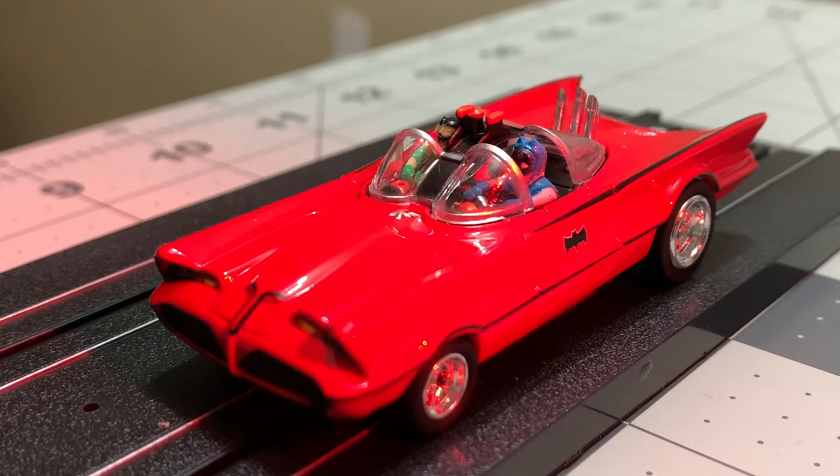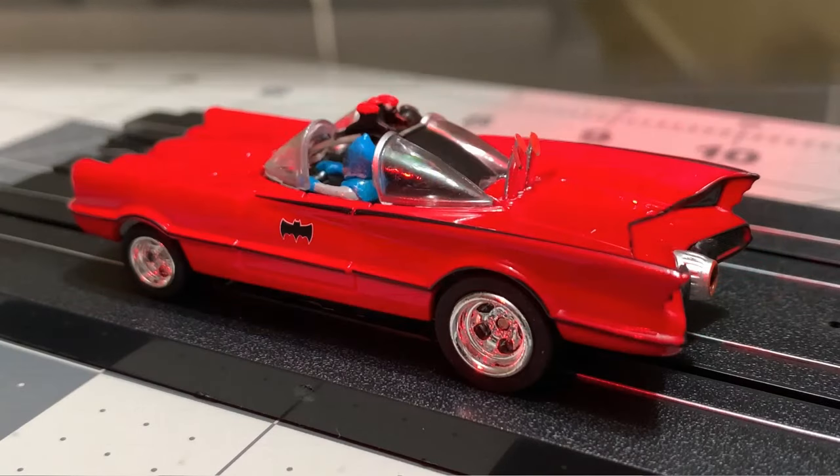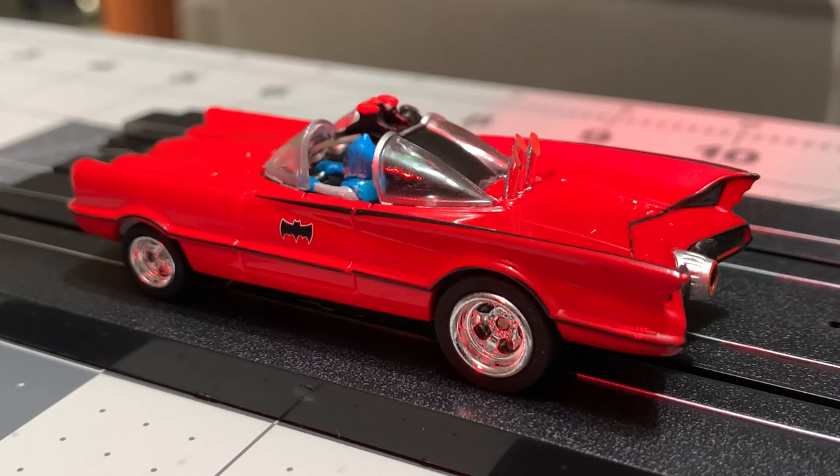One day, the owner of ProTinkerToys.com, Brian, and his brother Tim, were talking about slot cars and the black Batmobile. After doing a little research, they discovered the original color of the Batmobile was indeed red. After the brothers discovered this, Tim immediately set to work painting four black Batmobiles red. With heavy-handed brush strokes, the four black cars were painted red and sold to what would be the four luckiest buyers of HO-scale slot cars in a long time.